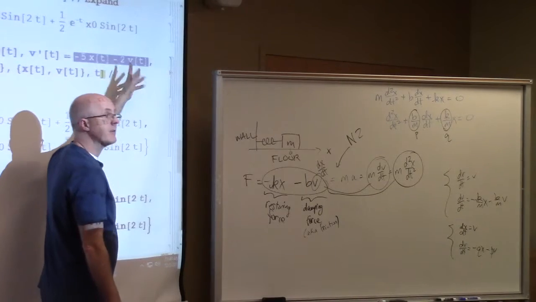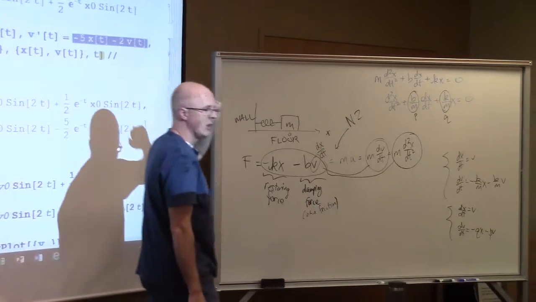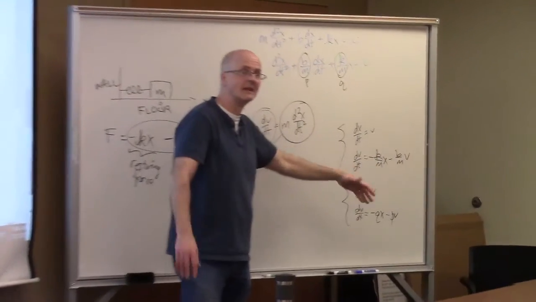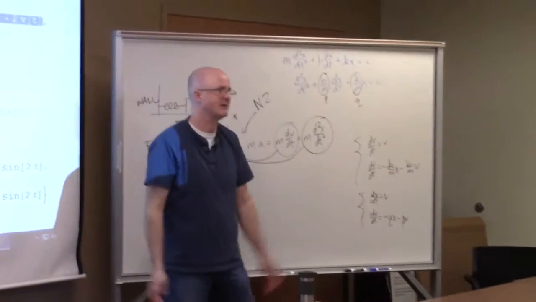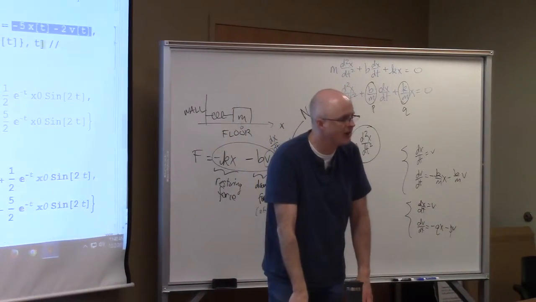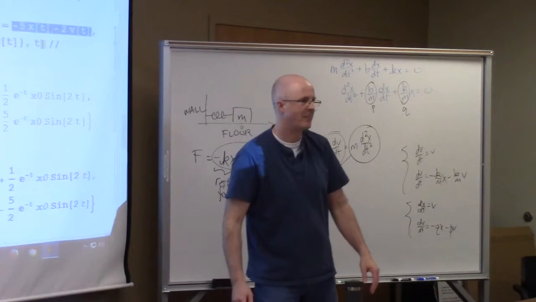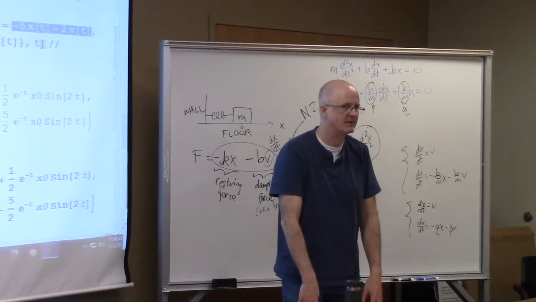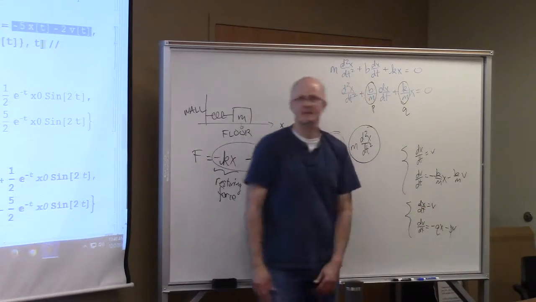Essentially, I need to type this in without the t's. Put the t's in there for DSolveValue. You don't put them there when you write this by hand. You also don't put the t's in there when you do the vector plots. The vector plot doesn't know you are interpreting this in terms of differential equations. You can make vector fields without thinking about differential equations at all. So as far as the vector plot is concerned, it has no knowledge about the fact that you're going to put solution curves of a differential equation on there. It just wants to make a bunch of vectors based on the coordinates of x and v. So you need to put these things in there without t's.